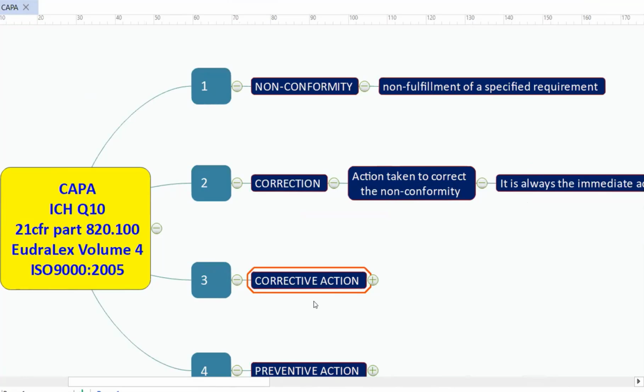What is the root cause behind the fever? You know the root cause term? Root cause means what is the reason behind the cause? What is the cause of the root? Isn't it? Why do I have the fever? That reason I must understand. And once I understand that reason, then I know where to address and what to stop. And the exact action taken to eliminate that root cause behind the observed non-conformity, or the fever, is called the corrective action. That action is called the corrective action.